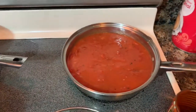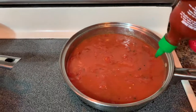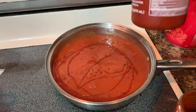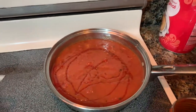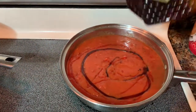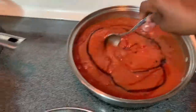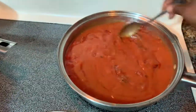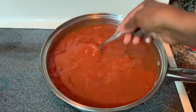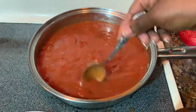A little spice, so what I'm gonna do, I'm gonna put a little of my sriracha sauce in. And I'm gonna put some honey. Just a little. Like I said, when I cook, I just try things. Tastes good, it tastes good. I mean, I'll make it again. And trust me, my kids will let me know if it tastes good or not.